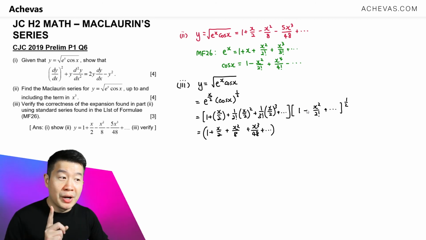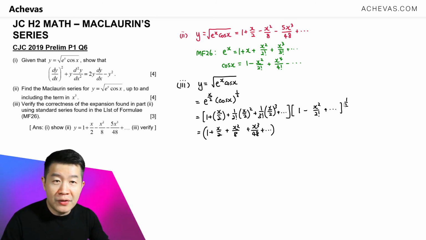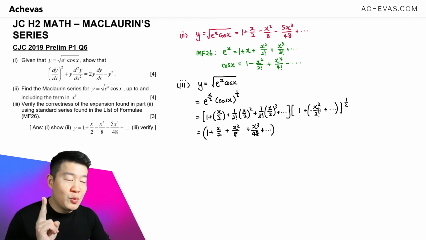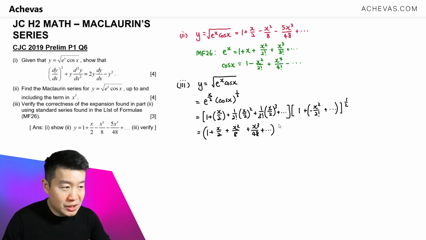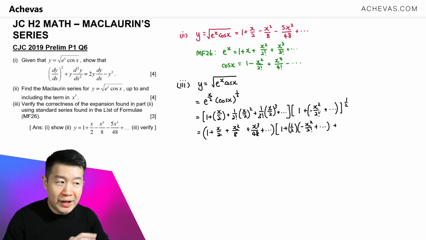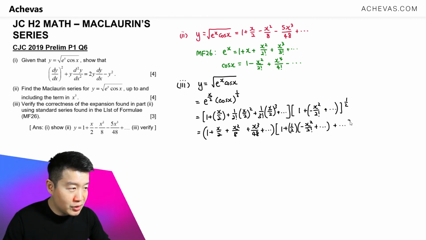As for this, we are going to make use of binomial expansion because this is this to the power of half, and the power is not a positive integer. So what if we were to try to move this in, putting in a bracket, then it will be plus minus this. And I'm going to see this entire expression here as the second term, which will then allow us to make use of the binomial expansion. So now this is going to be 1 plus the power, which is half. Then the second term, which is minus x squared over 2 factorial and so on. Then it is going to be another coefficient, and this second term to the power of 2. If this is going to go to the power of 2, which means that the smallest power is going to be x to the power of 4. And again, that's not what we want. So I'm going to just put a plus dot dot dot.